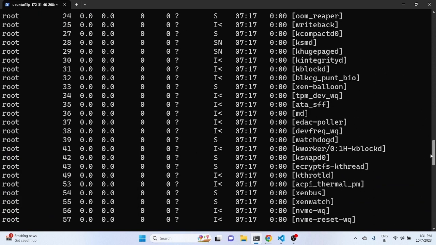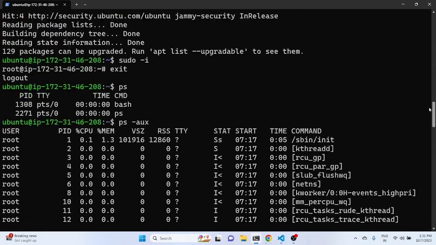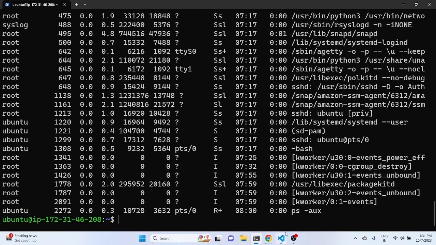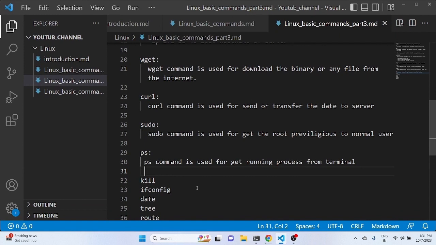Now if you want to kill some processes, you can use the kill command. The kill command is used to kill the processes.